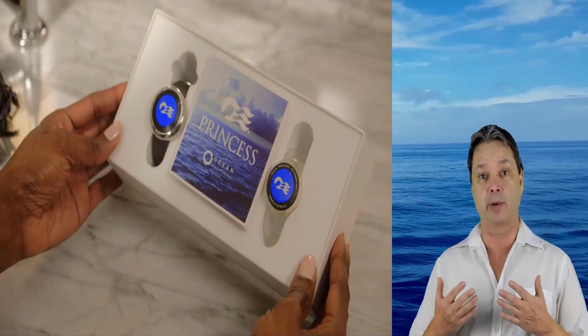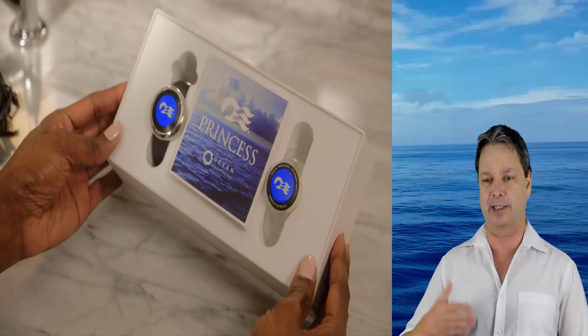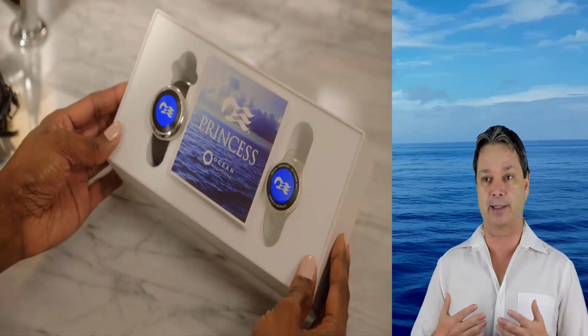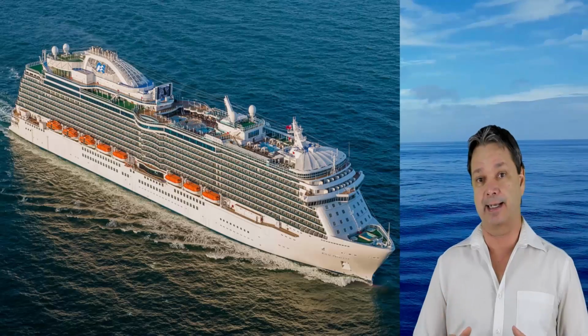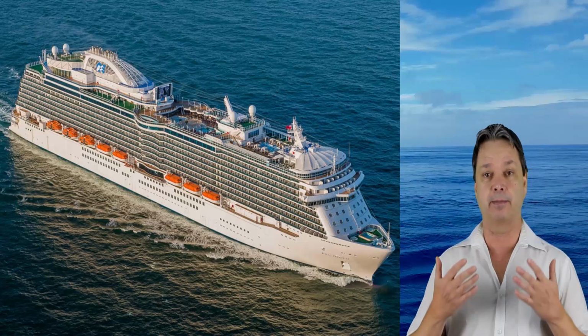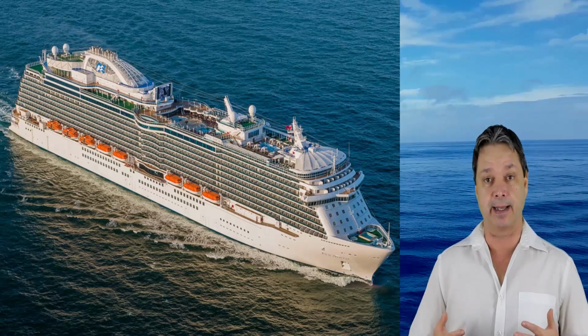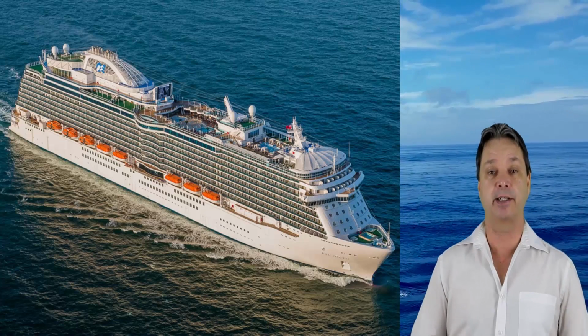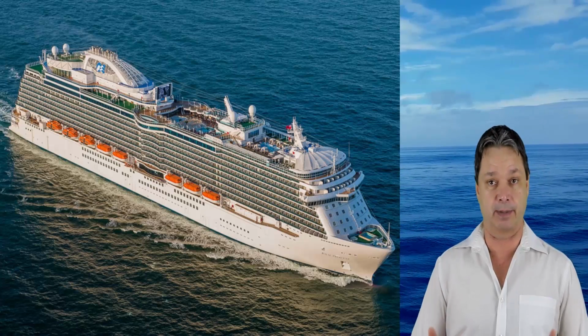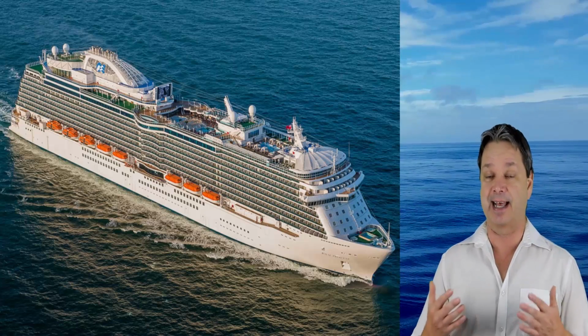If you don't trust your postal service to deliver them to you on time, or you're jumping on one of these cruises with short notice, then you're going to want to pick them up at the cruise port. And for anyone outside of the United States, so like outside Canada, you have to pick them up. You don't have the option of having them delivered to your home through the mail. I live in Canada and I can't have them sent to me. The only option I had a choice of was pick up at the cruise port. So when I go in April, I will let you know exactly how this is going.